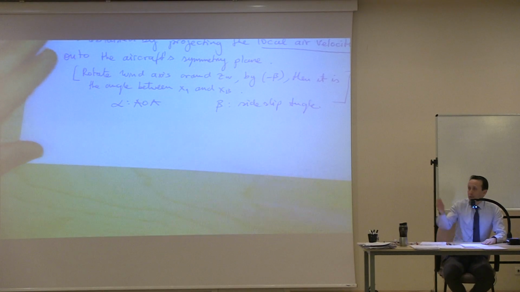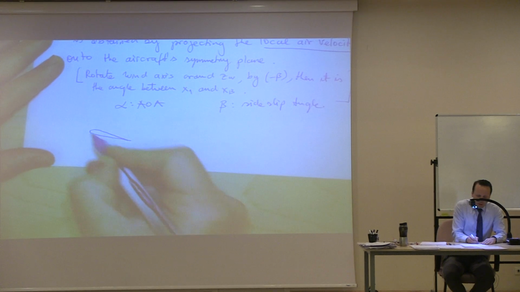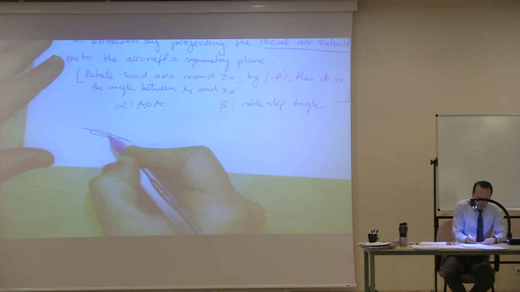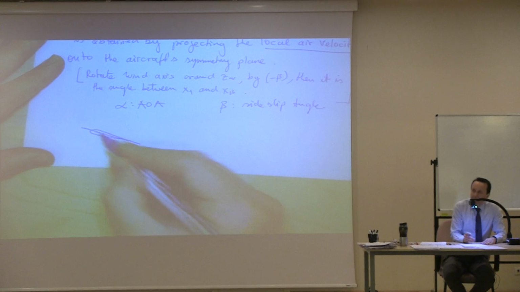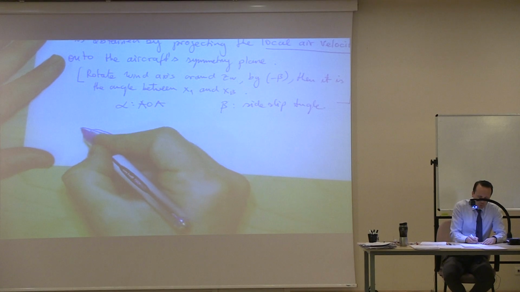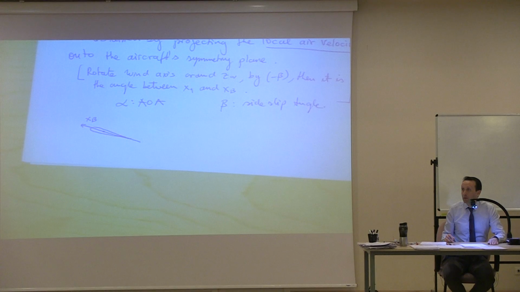When you have an airfoil, let's put it that way, okay? Then this is your chord line, and if you consider this airfoil as your body, then this is also your body fixed coordinate system, and it is a chord line. So we are not always considering the whole airplane?